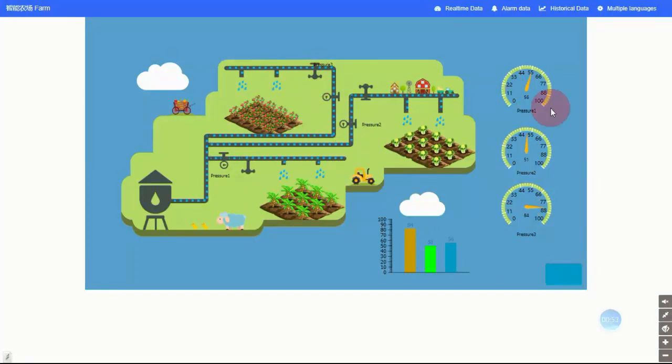And here it has some pressure meters. Here it can show a dashboard of the pressure of each one, and you can make some charts, some graphics like this. And if you want to check some data, like how much water has been used, you can put in a water meter, and it can communicate with our VBox if it's Modbus.